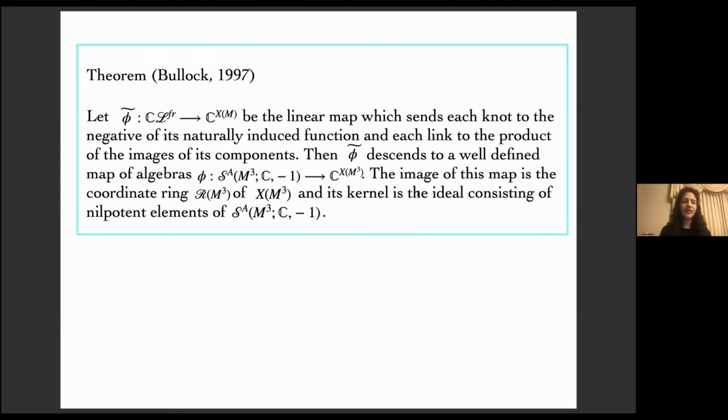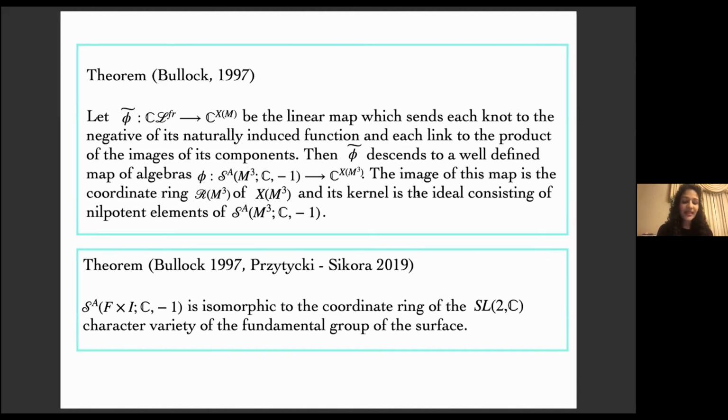Now, if you remember the theorem which Joseph and Adam Sikora proved about the nilpotency of skein algebras, the theorem stated that if the ring contains no nilpotent elements, then the Kauffman bracket skein algebra contains no nilpotent elements. Because of that, we get the following theorem: that the Kauffman bracket skein algebra of surface I-bundles over C when A is -1 is isomorphic to the coordinate ring of the SL2C character variety of the fundamental group of the surface. So we have an isomorphism here, which is why Kauffman bracket skein algebras are often known as quantizations of these character varieties.